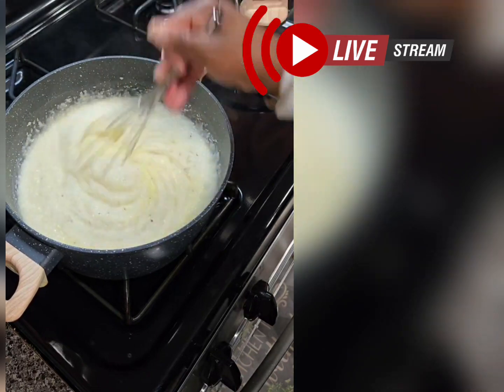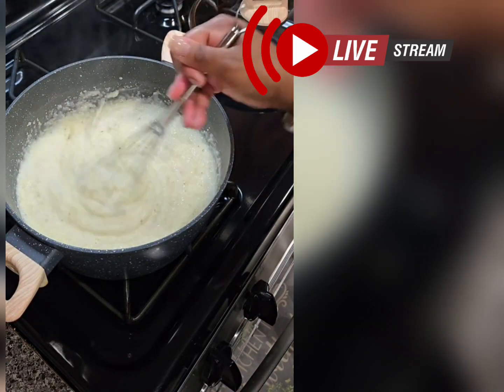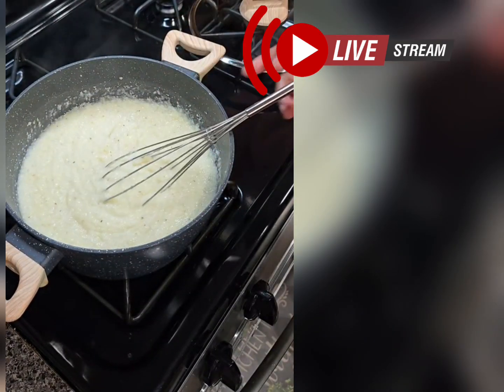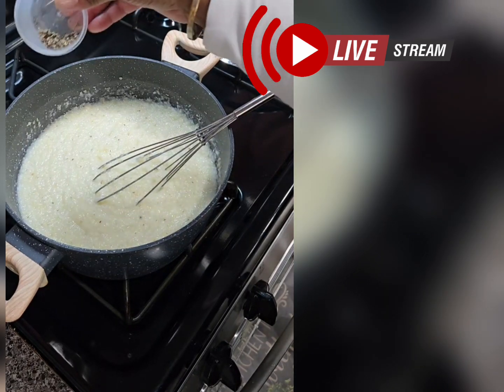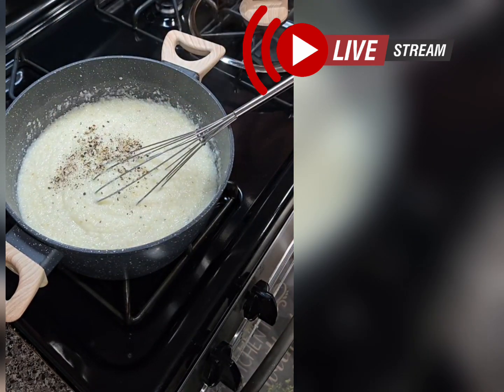And you see how creamy the grits came out. Look at that. Delicious. Now at this point you can season to taste, but I'm going to go ahead and add a little bit of fresh cracked pepper.